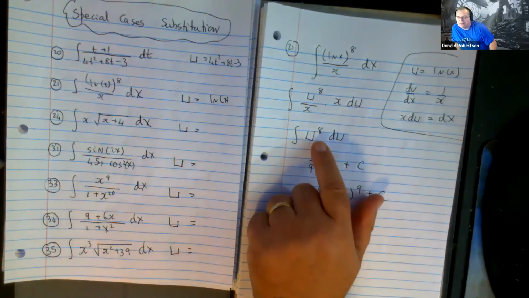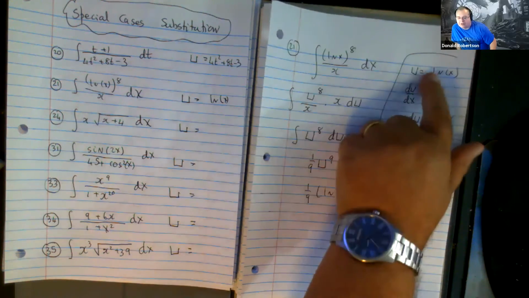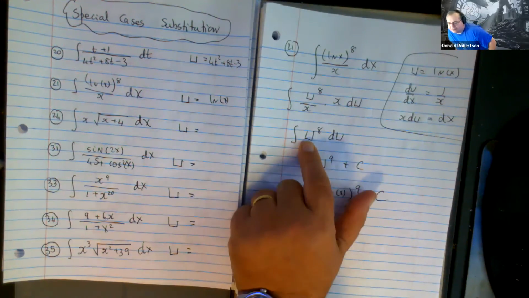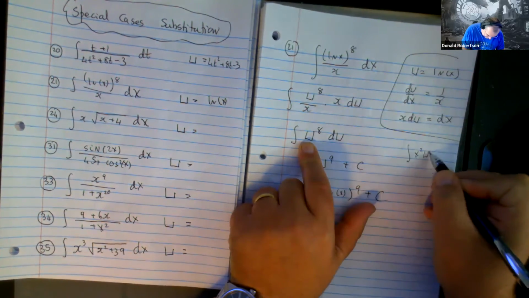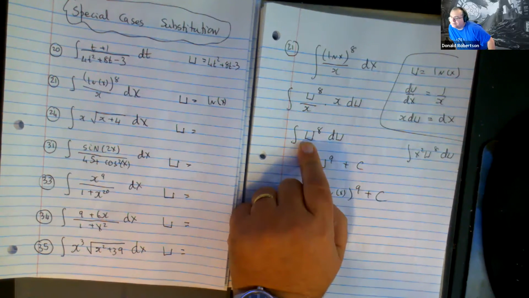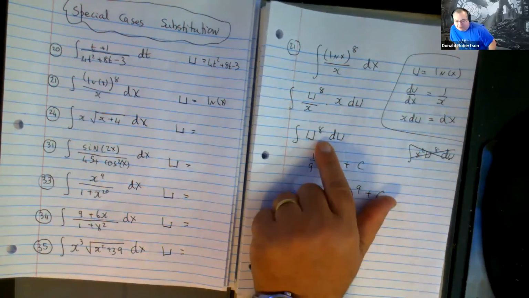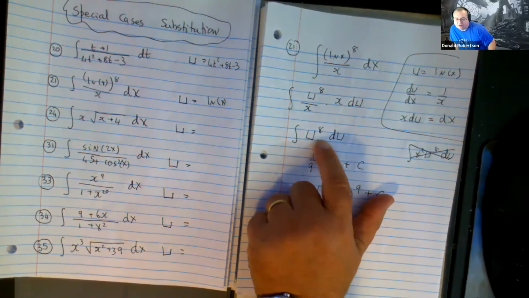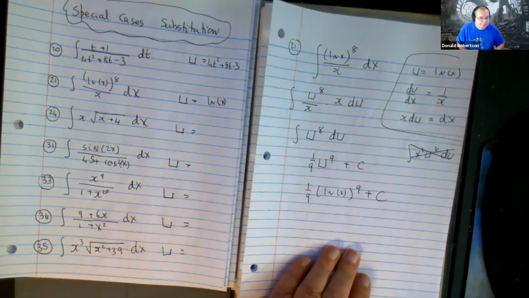It didn't harm here, but can you imagine I had some other ugly thing, and I picked my u sub, and I got to this line, and can you just for a minute imagine that the line said something like this. Wouldn't you be worried? You don't want to see, by the time you get to here, and maybe it's the 4th line, depends on your algebra, you only want to see u's when you get to here, agreed? You only want to have things with u's, you're on the right track.